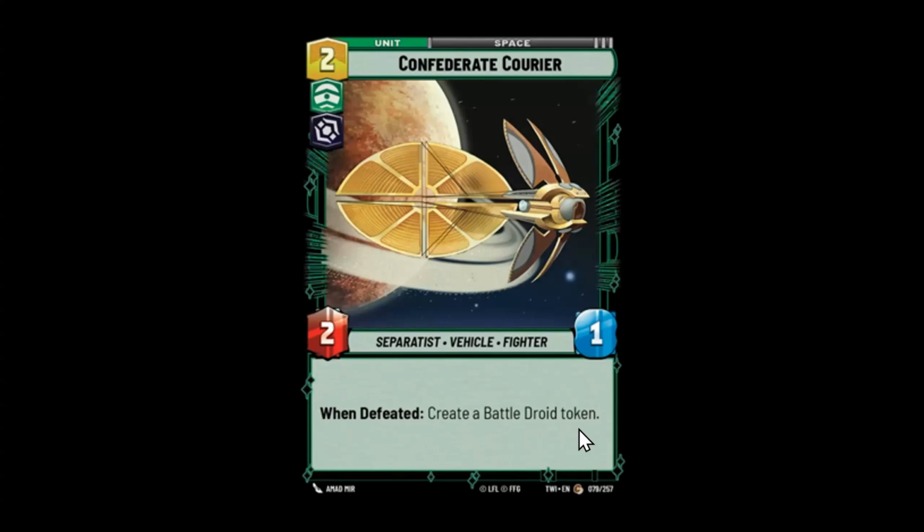Confederate Courier, 2 cost, 2/1. When defeated, create a battle droid token, separatist vehicle fighter. So this is good for exploit decks. It's pretty nice because you can throw it out and just keep attacking over and over until your opponent gets annoyed with it and takes it out, and then you get a battle droid token that you can use for exploit or something else. So it's pretty decent.